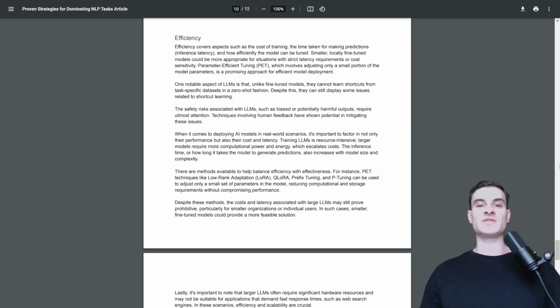And so the idea here is that we can use parameter-efficient fine-tuning to reduce the cost dramatically for fine-tuning a model. And thus, a case could be made that a fine-tuned model might be more effective in a business context.